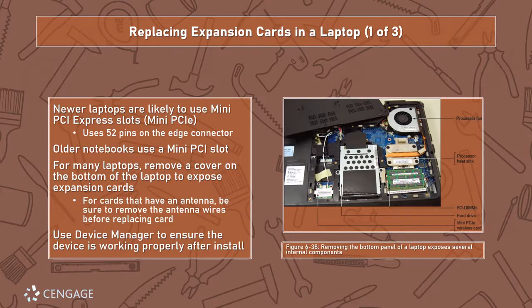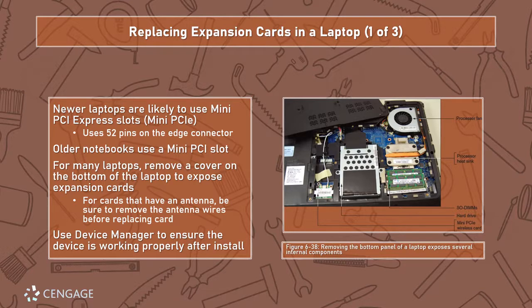Newer laptops are most likely going to use the mini PCI Express slots. Some of them will use full height, some of them will use half height. So if we look in the bottom left, the arrow is pointing to a mini PCI Express wireless card. It's about the size of a large postage stamp. They're really sensitive, and those 2 little wires you see coming out of the top under that piece of tape are antennas. So those wrap around the body of your laptop to try and improve the receptivity of your Wi-Fi range.